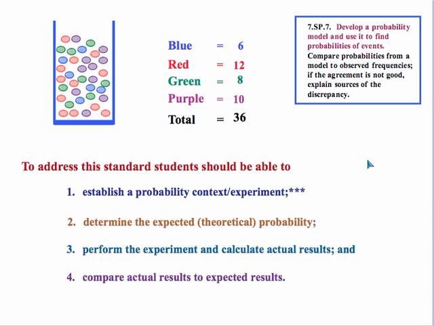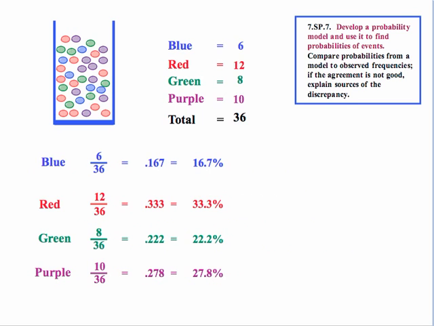Now, this scenario would be that you've got a jar with different colored marbles. And the experiment would involve reaching in without looking and randomly picking a marble and then seeing what it is. But then, of course, you have to put it back. You have to replace it so that we have the same number to choose from every time. Now, notice here that we have different numbers. If we're going to adhere to strictly this standard, you'd want to make them all the same so that you have equal probability of each. So maybe you would make all of them six. But after a while, if students are up to the challenge, you could do something like this where you have different amounts of each.